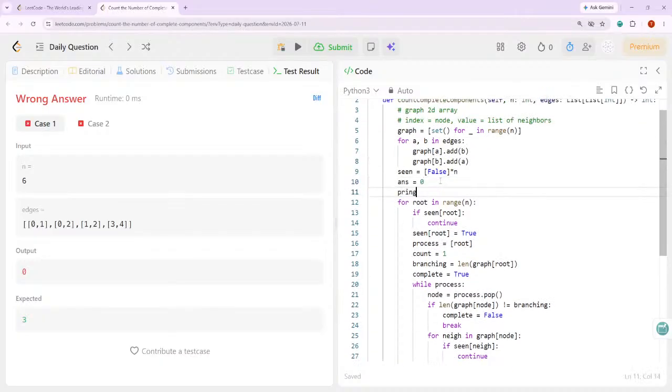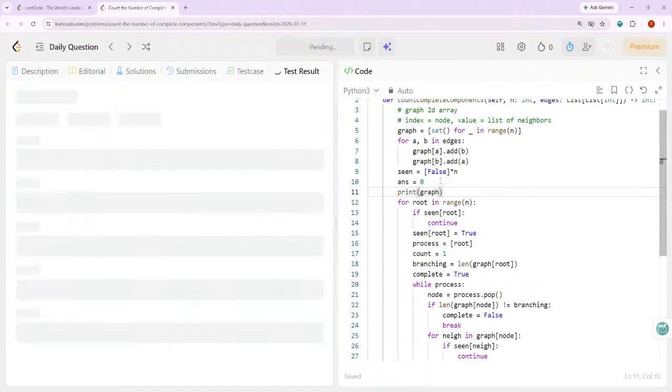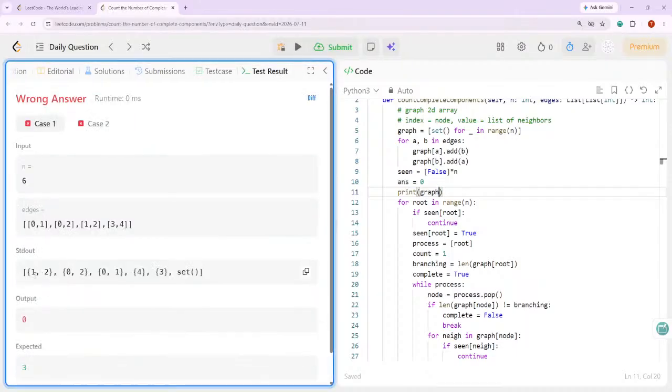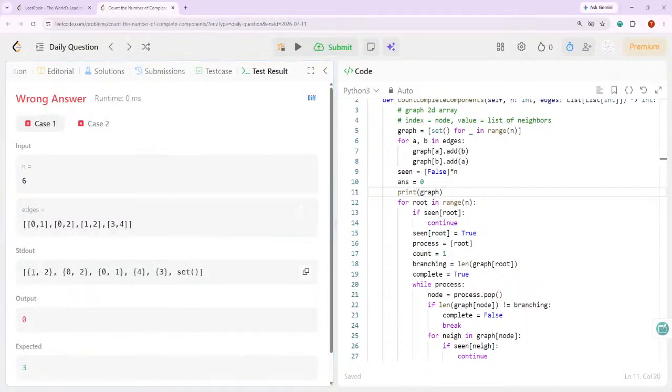All right, go ahead and just verify that my graph is correct. Okay, 0 connects to 1 and 2. 1 connects to 0, 2. 2 connects to 0, 1. 3 connects to 4. 4 connects to 3. Last one is empty.